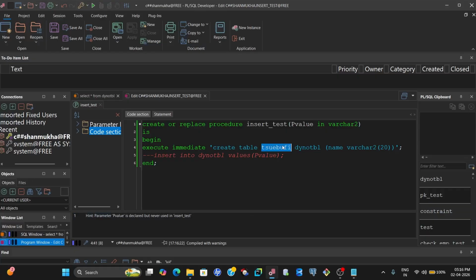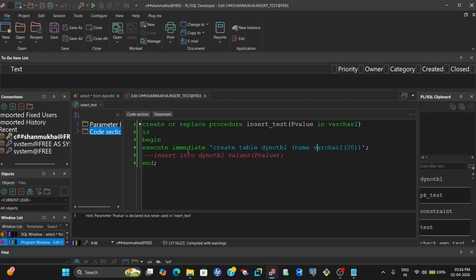Because of the code inside Oracle dynamic SQL, which means execute immediate. The compiler will not check what code is inside. It will only check the outside code. Everything outside it will check, but what is inside, it will not check.